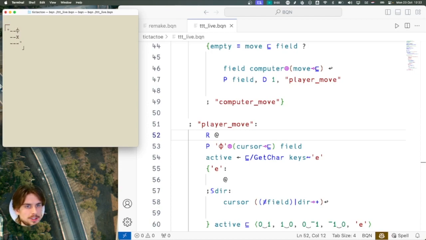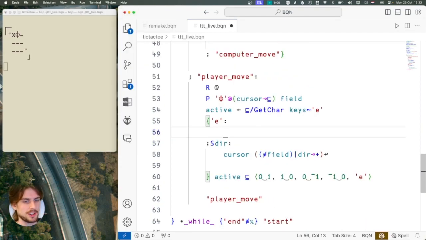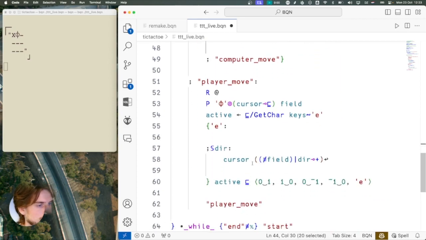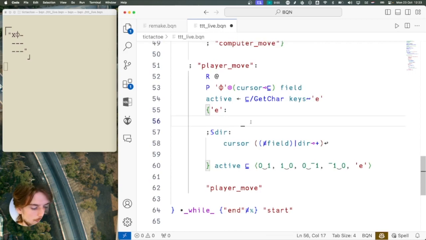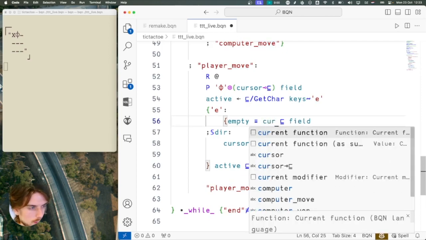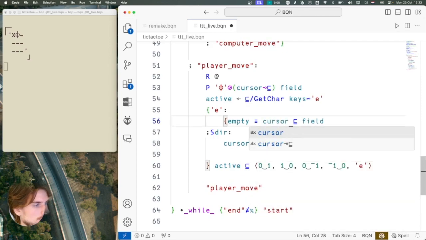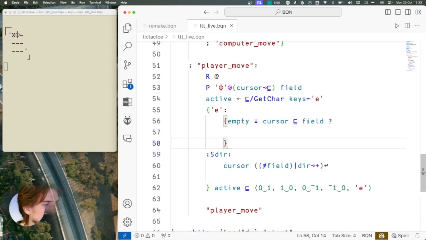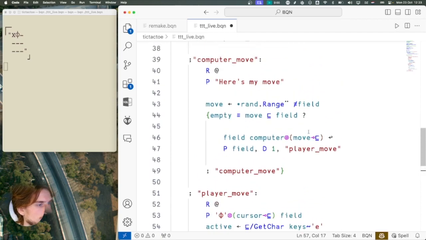But we need to give some functionality to E to confirm our position. With E, we want to check again if the space is empty. We can just steal it, so this functionality. Write a function which checks if the position of the cursor on the field is empty. If that's the case, then we're going to confirm our move, so we can also steal that.